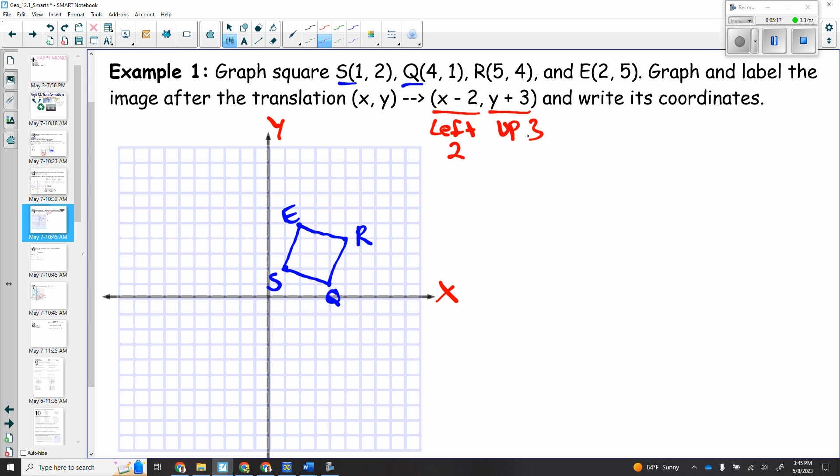So do this along with me. S, I'll do the first one in blue. S is at the point one, two. Q is four, one. R is five, four, and E is two, five. All right, so let me connect the vertices of my square. And again, this was S, Q, R, and E. All right, just like that. Now, I'll switch colors, and it says to graph and label the image after the transformation. So that image that I drew on here, SQRE, that was the pre-image. And what I'm going to do to this with this translation of moving my X left two and my Y up three, after I make that, after I do those moves, that's going to be called the image.